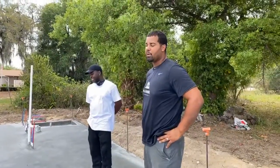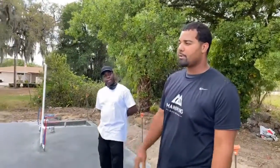This concrete is supposed to be at 3,000 PSI. They give us the ticket, so if there's ever any issue with it, we can file a claim. But this house isn't going to be under that much load. The footers are way deeper than what they were supposed to be, so we're in good shape. This concrete is supposed to be at 3,000 PSI in 28 days. In 24 hours, it's going to be at 16% of that, so 16% of 3,000 is 480 pounds per square inch.